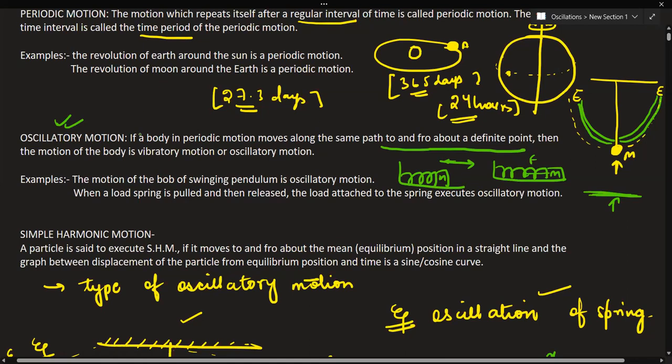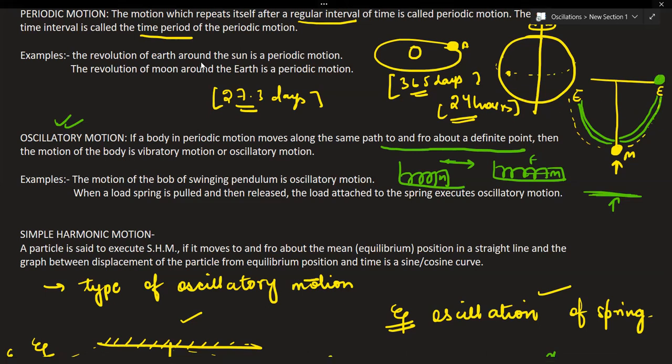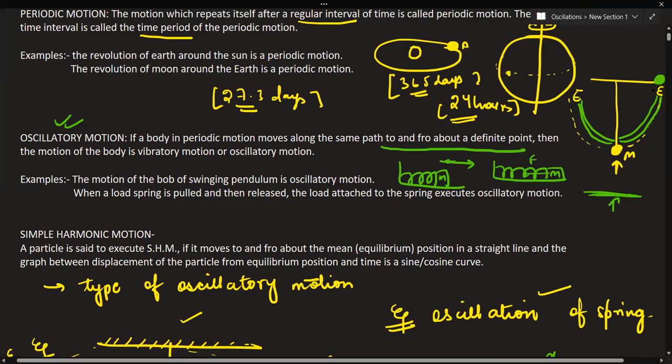If the first condition is satisfied, then we'll move to the next condition. Now, what is the next condition? See, if this is the bob and it has reached this extreme position, why does this bob of the pendulum return to its mean position? Obviously because of the forces that are acting. This restoring force will be provided by different forces in nature that we will discuss later.